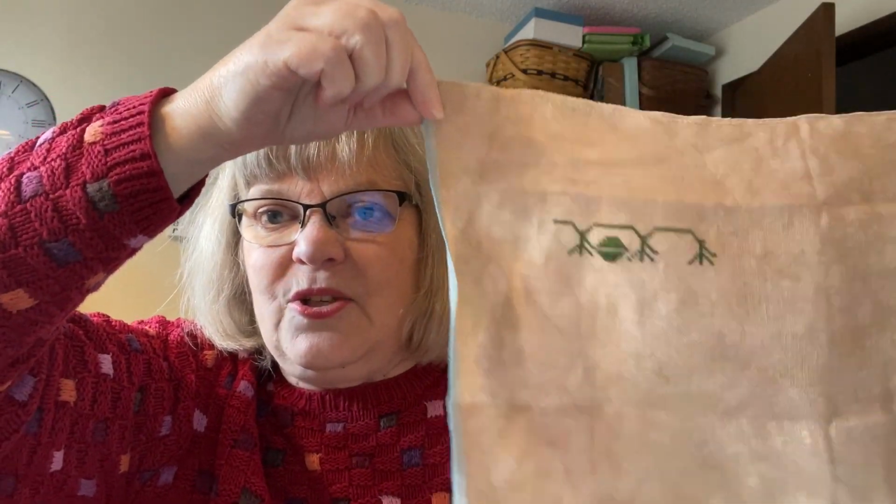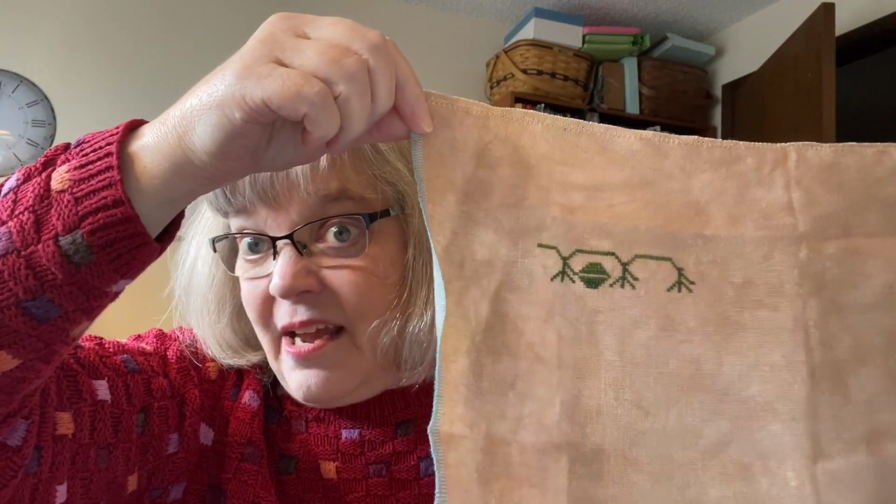I am doing this on a 32 count BeStitchMe fabric in the color Mocha. And this was one of her Fabric of the Month Club pieces. So I am using that. I was shocked that I had none of the called for flosses. I couldn't believe it. I got floss all over this house, and I didn't have the 3 colors that Beth used. So I ended up doing a color conversion.